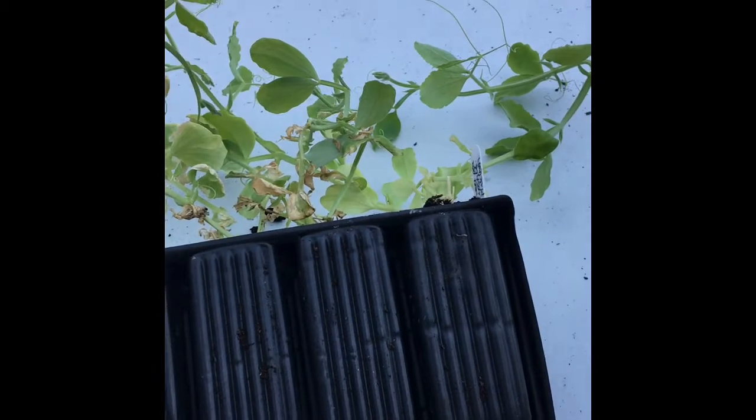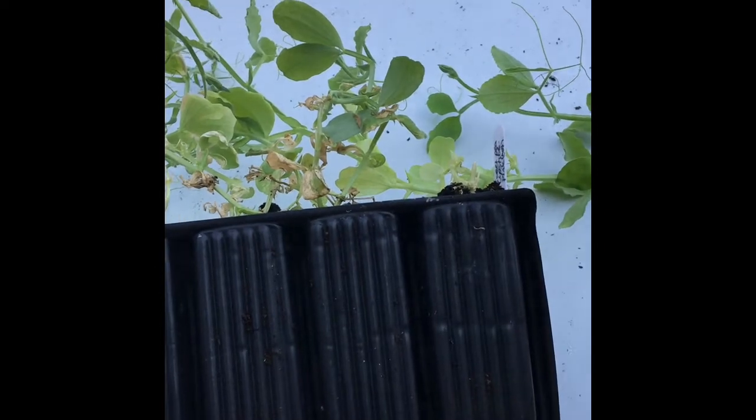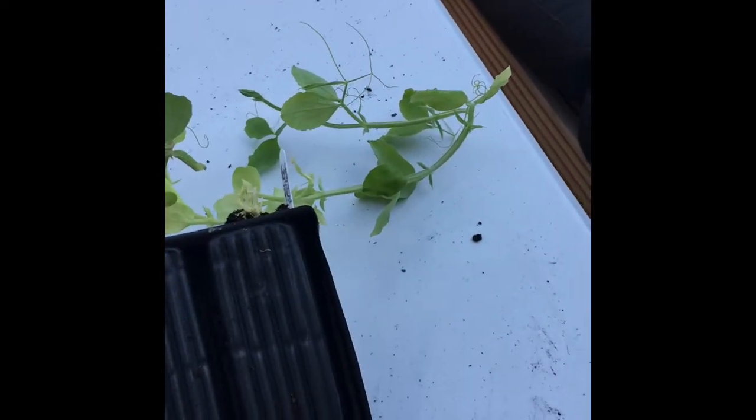So once all risk of frost has passed, you can begin to harden off your seedlings if you've grown them inside. Basically that just means to bring them out in the daytime when the temperatures are a bit warmer and put them back in at night. You probably need to do that for maybe like a week. Don't panic too much if you forget about them overnight. I've done that plenty of times and they seem to survive, as long as you'd be really unlucky to get a really hard frost.